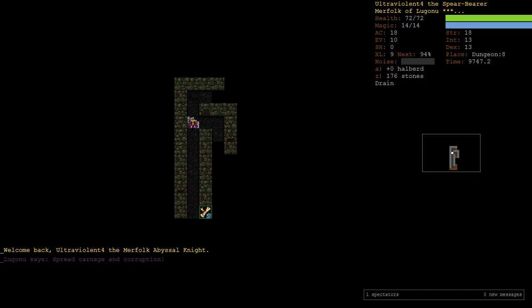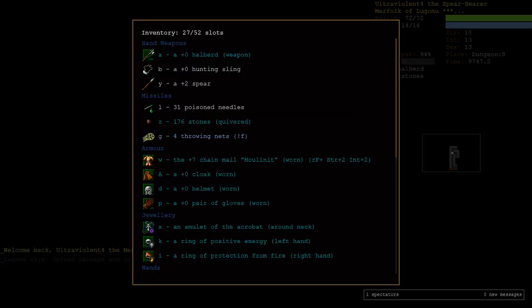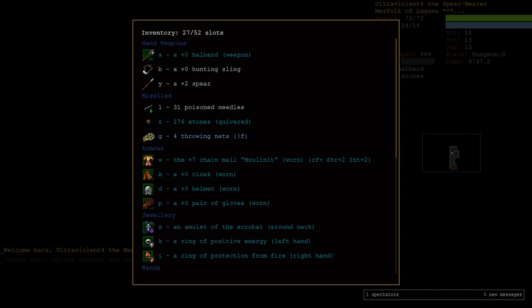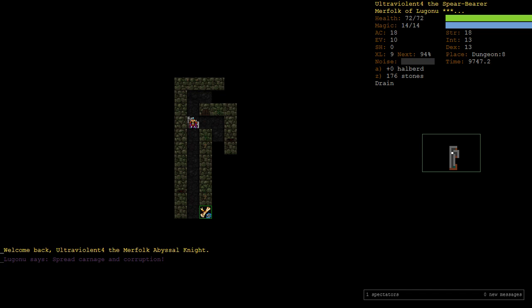In this episode, we're going to try to get our lair started. And I would say that up to this point, things have been going extremely well. We got a sweet artifact chainmail out of a store, plus 7 chainmail of Mool in it. RF plus strength plus 2 in plus 2. An amulet of the acrobat. We're running around with a halberd. It's all pretty great so far.